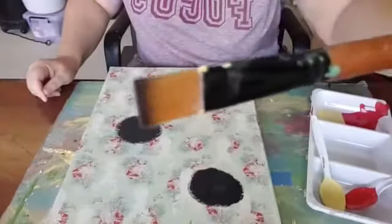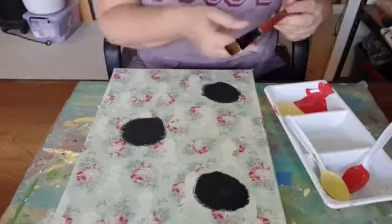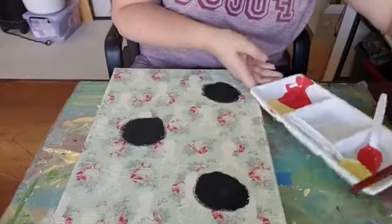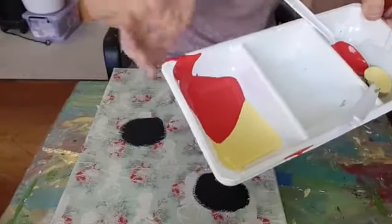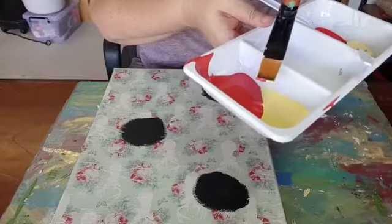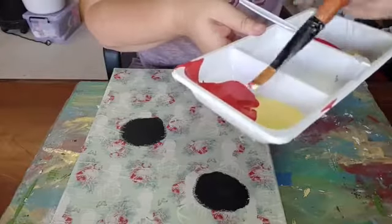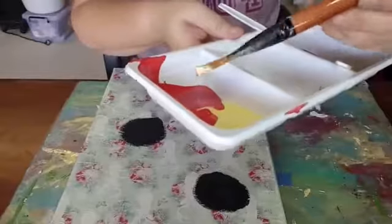sort of bristle. Okay, and then all we do is we have to load the brush half one color, half the other, so when the paint is like that, it's easy. You can just dip straight into the middle. We can just go like that, and we have our two colors. See, so we just need to get the paint on the brush, so give it a bit of a wiggle. You can see it's there. Maybe put a bit more yellow on.